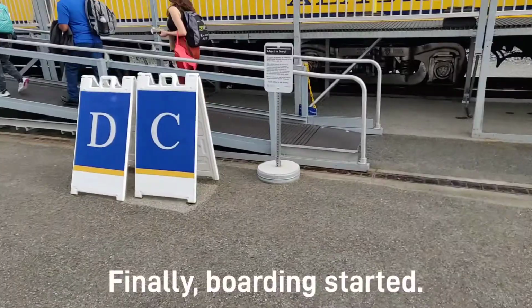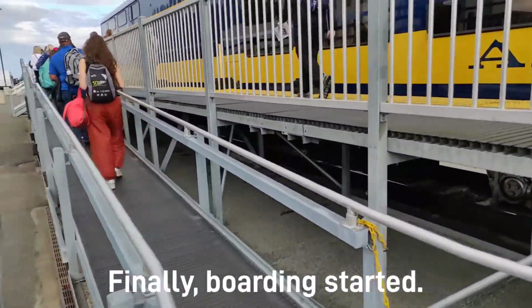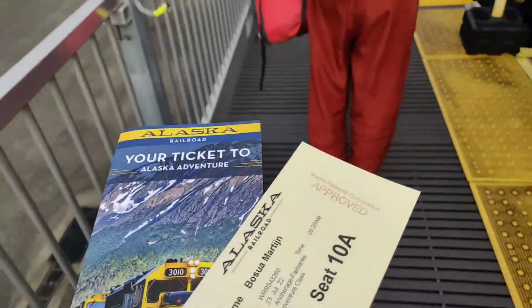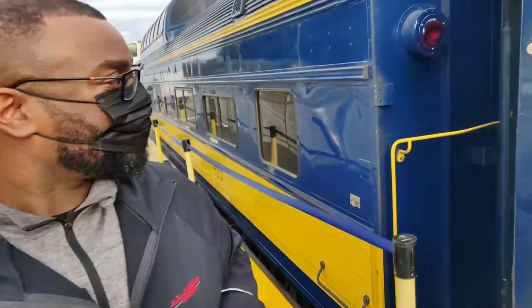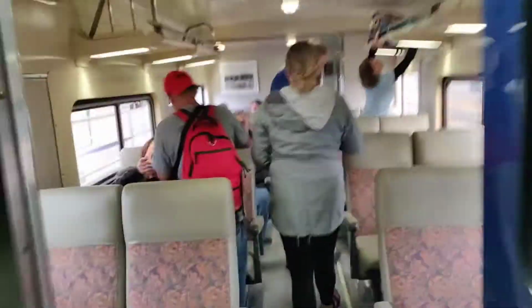Here you should enter. I've got car D, so it's economy. I'll go this way. Take a right. Thank you. Good morning. There you go. Thank you. You're going to go through the doors and make a left, please. I will. Thank you. That's quite easy. To the left. Small one.